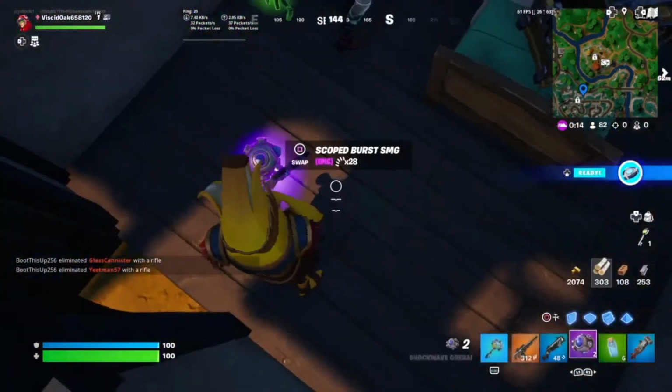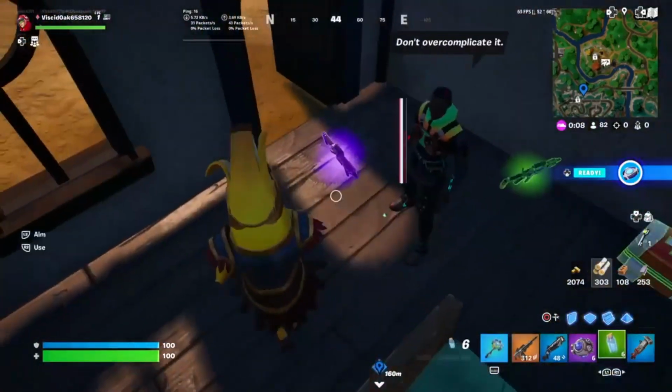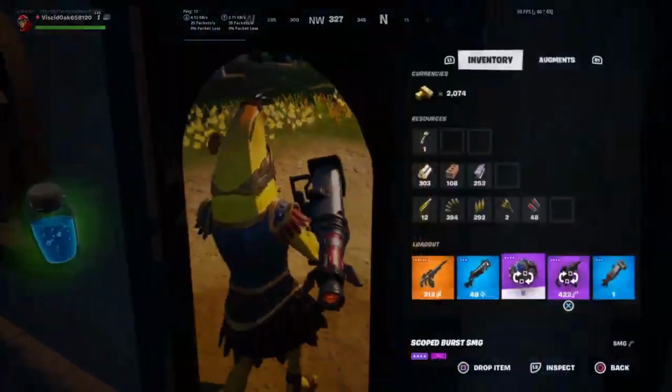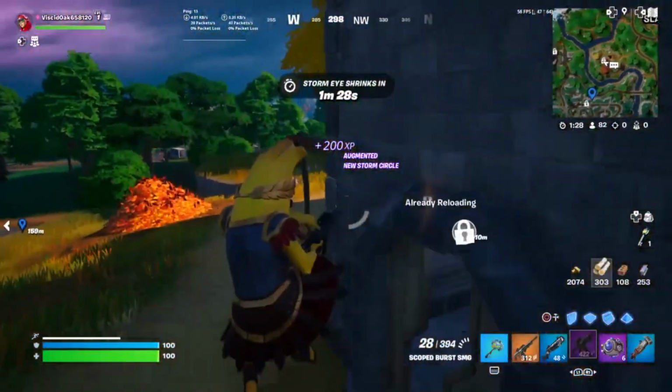Shockwaves for 36 gold. Oh, I'm gonna do that. That's totally worth it. No, I don't want to drop my burst SMG. No! Bruh, why can I not pick it up? Oh, that's weird. Well, I'm just gonna quickly end this game and see how much XP I get at the end.